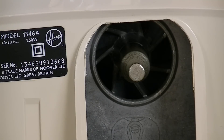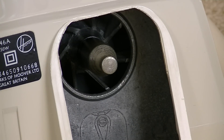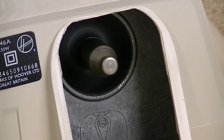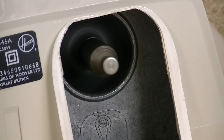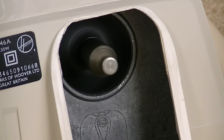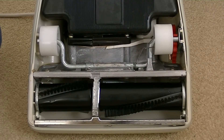Hopefully you can just about still see the fan. Let's switch it on again. That sounds fine. I'm a little less worried. Now I'm just going to pop a belt on, and then we'll see how it sounds when I'm actually using it on a carpet. I might as well show you changing the belt. I've unplugged it for safety's sake.